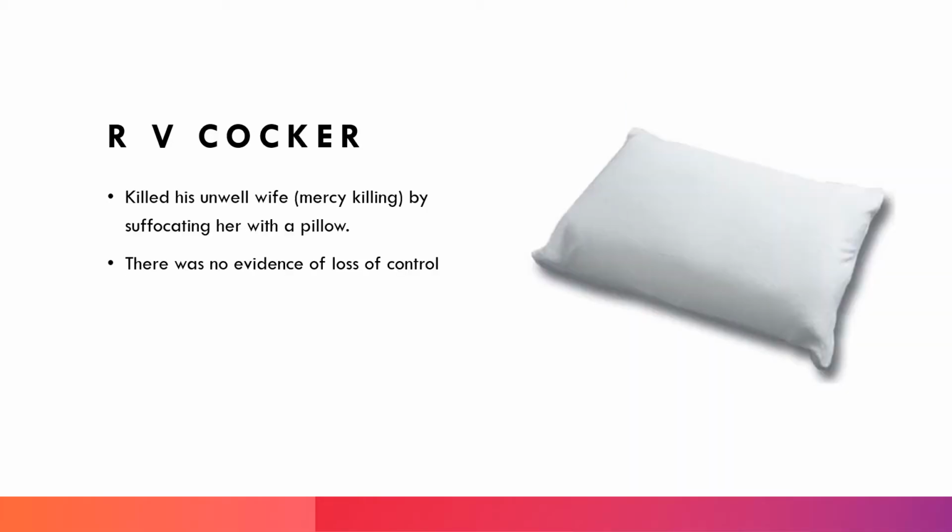In Cocker, this person killed his wife when she was unwell, so it was a mercy killing or euthanasia by suffocating her with a pillow. But again, there was no loss of control, so he shouldn't have used this defence. I mean, you could argue, I suppose, there's a bit of a crossover. You could perhaps use diminished responsibility, given the nature of this. There perhaps could have been some depression, and you will have looked at cases, and indeed look at the other video on diminished responsibility for some cases which include these types of events. But certainly no loss of control in this situation.